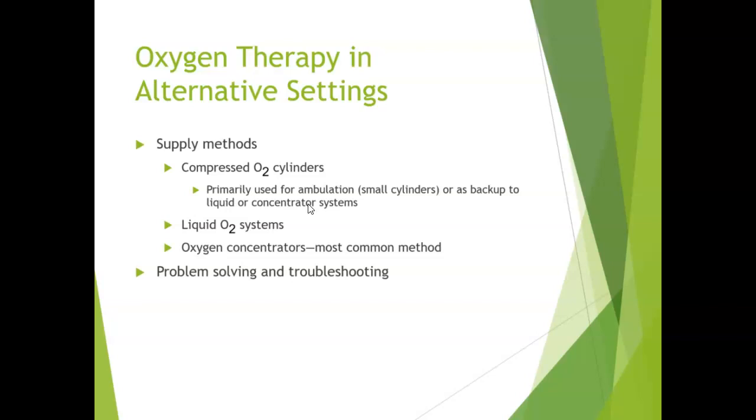So if you are sending a patient home with an E cylinder, you should thoroughly review safety measures with the patient and any family members. And then you want to make sure that you've documented that you provided that education and that the family members are capable of doing this.